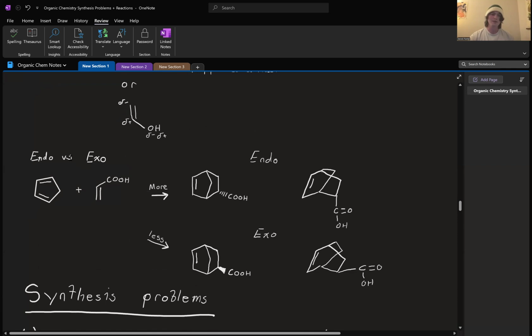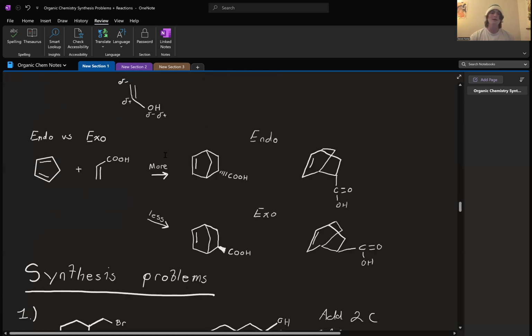And right here, we're looking at the endo versus exo product. So for the Diels-Alder reaction, you're going to get the endo product first, where endo means axial and exo means equatorial. You're going to get the endo product first because in the transition state of the Diels-Alder, the dienophile is going to stabilize the diene while it's in an endo form, because in endo form, basically the electronegative group is going to be under the diene, and it's going to stabilize the diene in the reaction. So that one will form first.